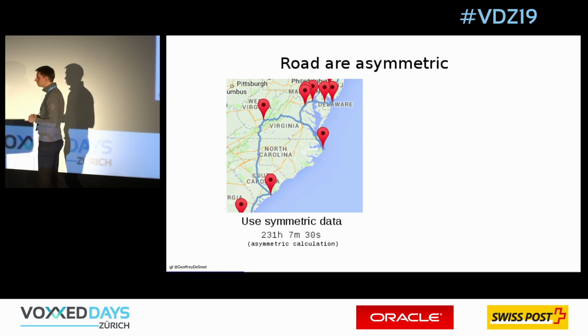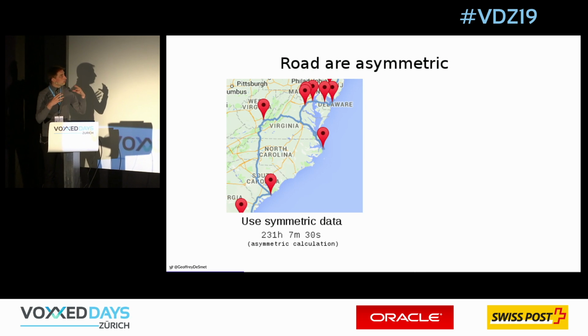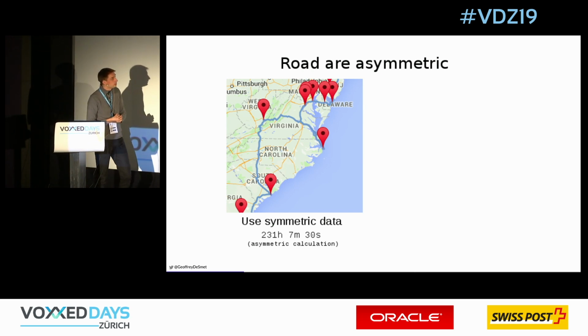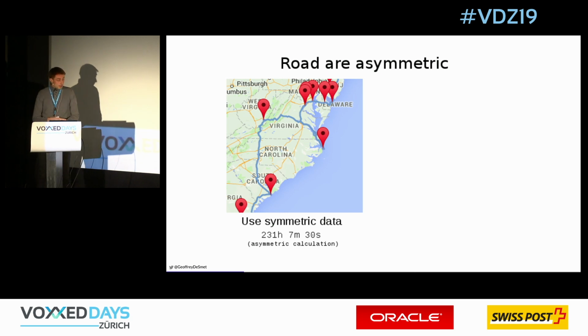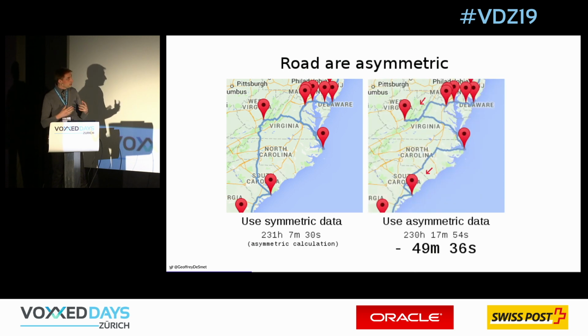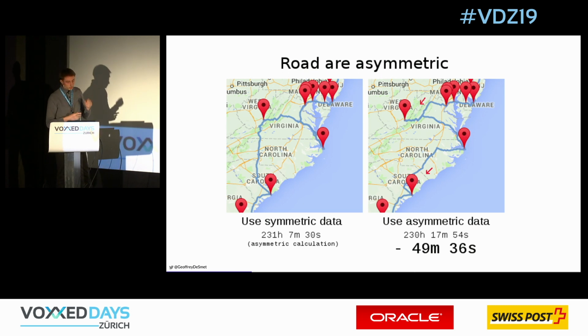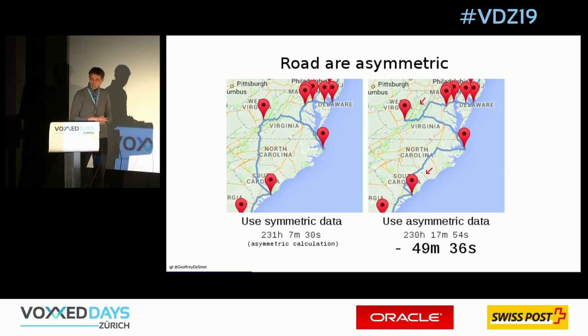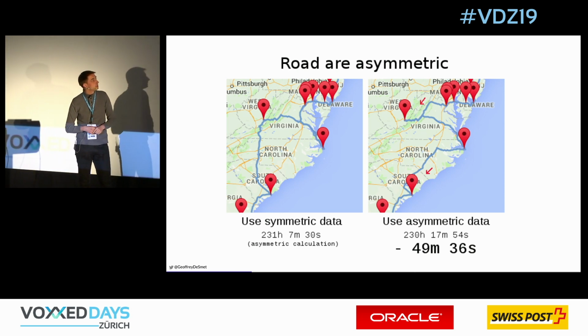And so he just read it from A to B and then presumed B to E was the same. So we corrected that and we made sure that all of the solutions you see here are actually using the true asymmetric data. With the symmetric data, OptaPlanner would give you this, but if you actually use asymmetric data, where you look into the actual road distances, it turns out that again is an improvement. That's another 49 minutes that you save.